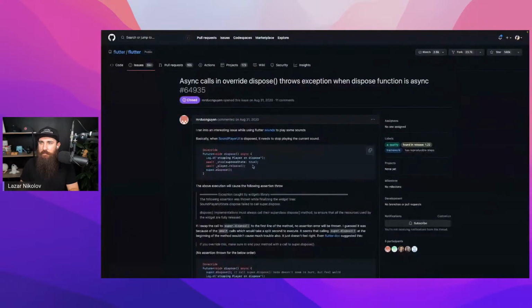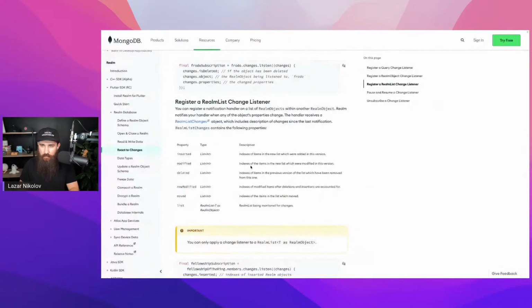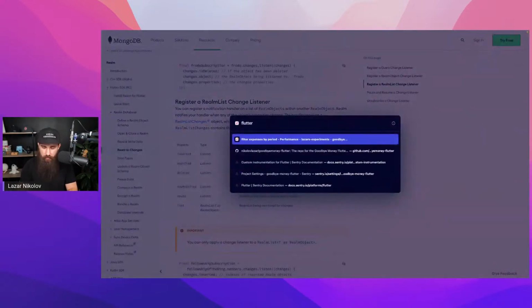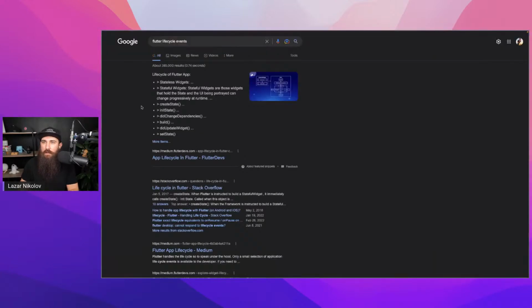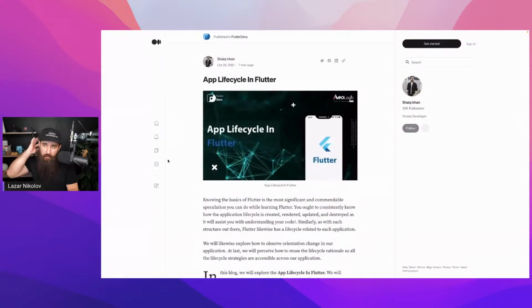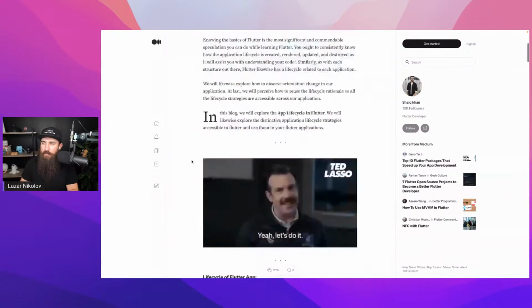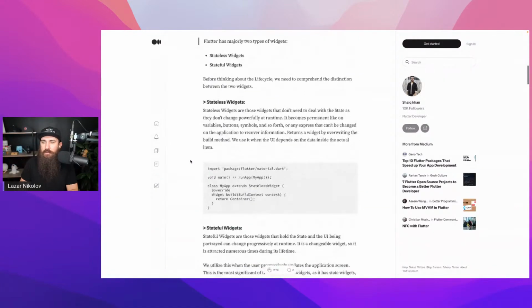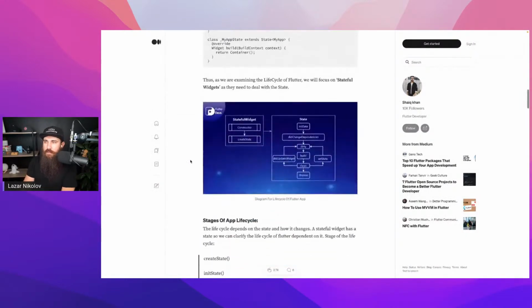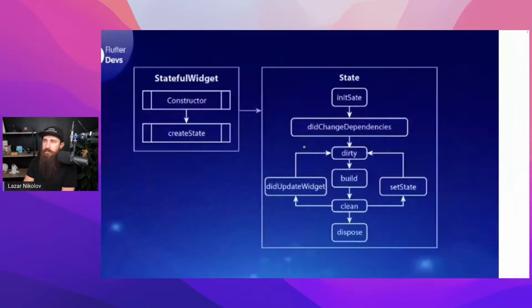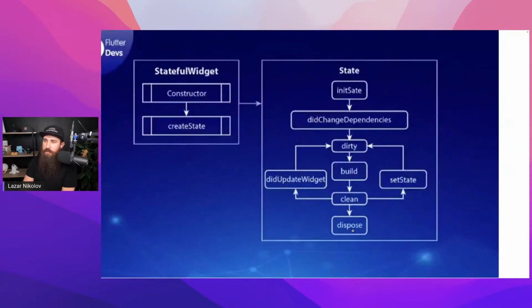There was a value. Flutter life cycle events. There was a value like state change, configuration change, something like that. Here's the stateful widget. Did change dependencies, dirty build, clean, dispose. Did update widget. Yeah.